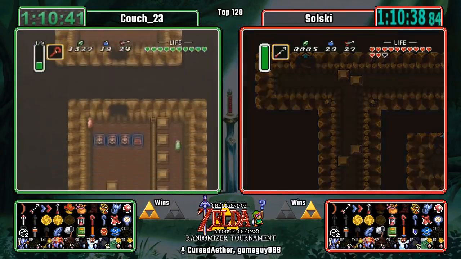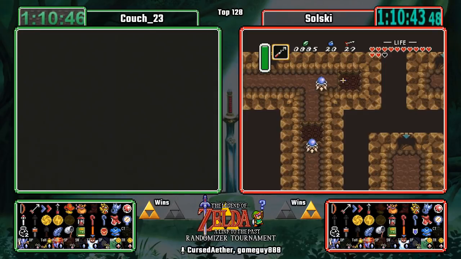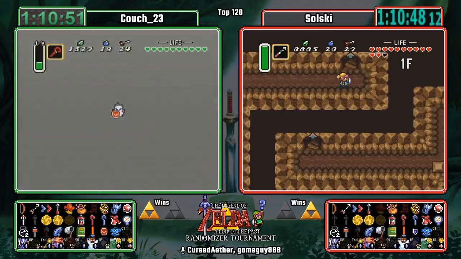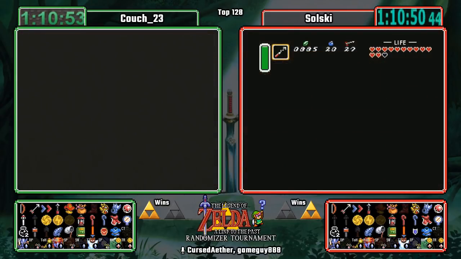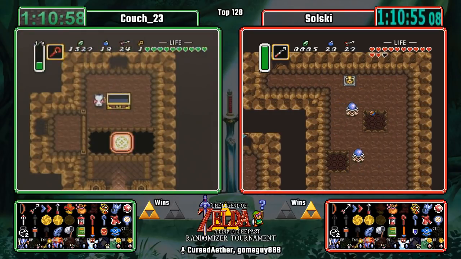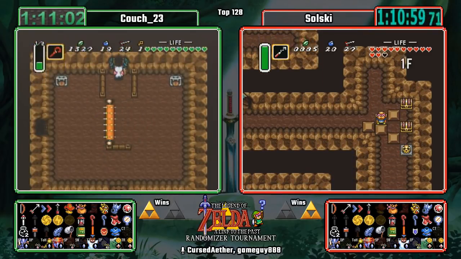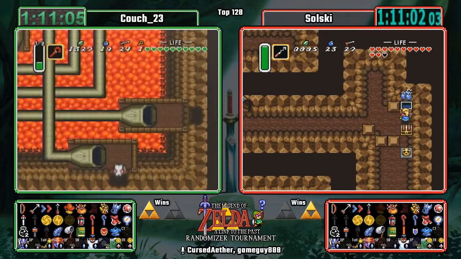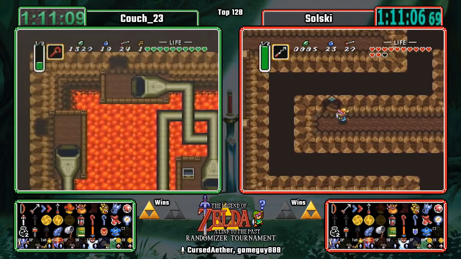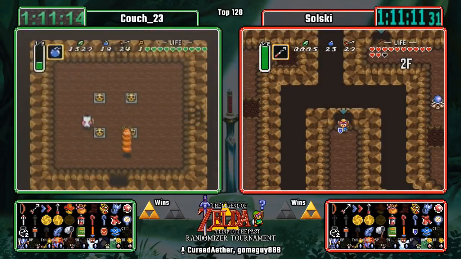Just an arrow upgrade inside of the Mimic Cave, and Solski has to do the Walk of Shame up those stairs. Misses the clip through the block. That clip is semi-wonky sometimes. Yeah, I can get it like half the time, other times not happening. Yeah, I've noticed you have to be a little bit to the left. You can't be dead center on the right block. Right, Solski finding that half magic for themselves.